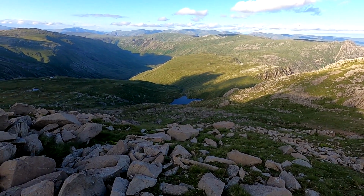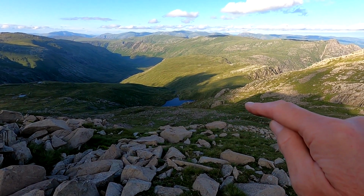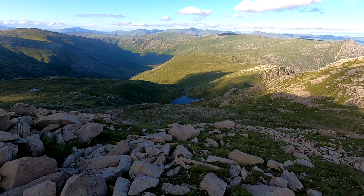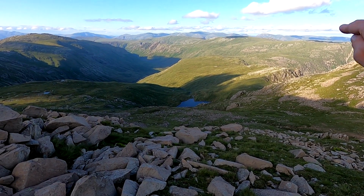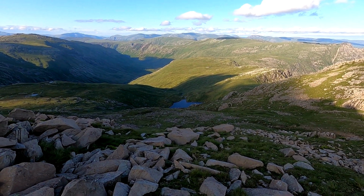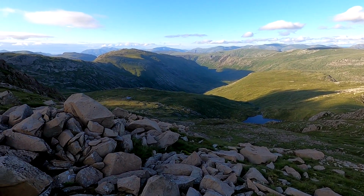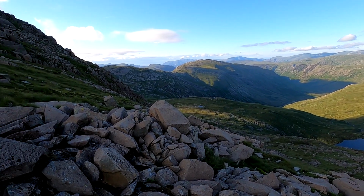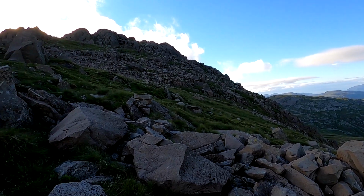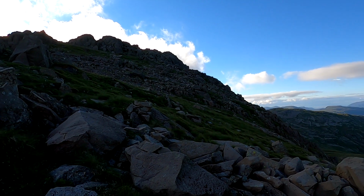But I don't know if you can see, that's the path I'll be taking tomorrow, and it goes up, and then I'm going to leave the path there and go up over the top of that one, that's Raven something, I forget the name. Then I'm going to follow that ridge and go down to the right hand side. That should lead me back into the valley about 2 miles away from where I've camped. If I pan round, you can see that path that runs all the way on there, and what's behind me here is what's left of Esk Pike, which I've got to climb in the morning, and then the path goes down on the other side.